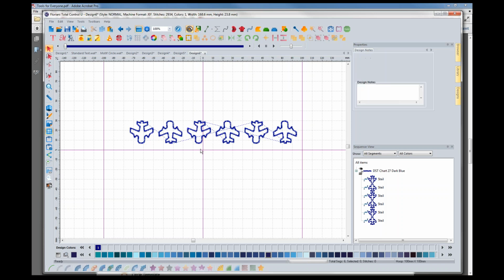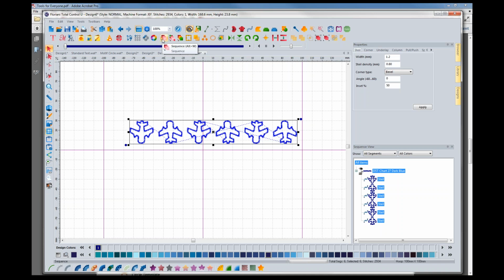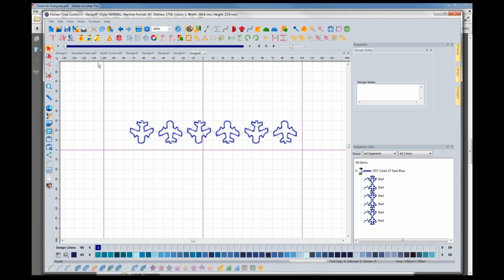And so we do have some tools that help with this. The other thing I want to point out is you see all these dotted lines, those represent jumps. This one's going to stop here and it's going to jump all the way over to here. This airplane will start here. You can see all the jumps that take place. So this design is really going all over the place. So I'm going to select that. We do have this auto sequence button. And what the auto sequence button does is it rearranges the design. So now, if you see, everything is going more left to right in the design as opposed to jumping all over, just with a click of a button.